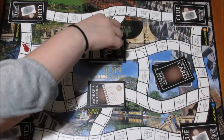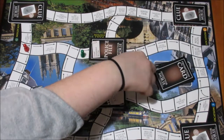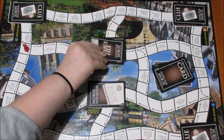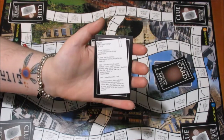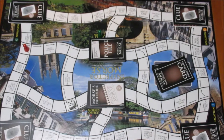Five. You can stop right on there, of course. Right, I'm gonna go here and then go to the police station. Right. Take this. Have you got a camera? Okay. This is my police file card. It's notes on Chief Inspector Morse. Just get information about him.